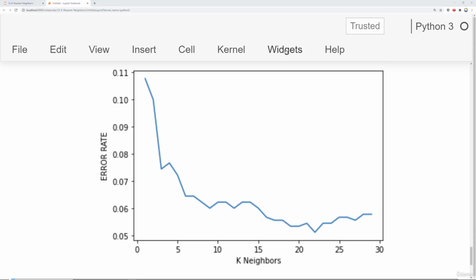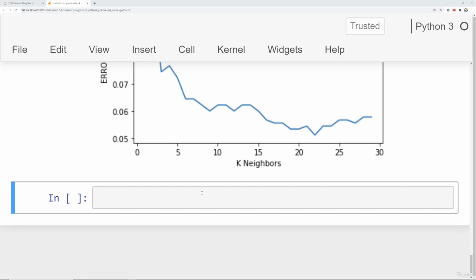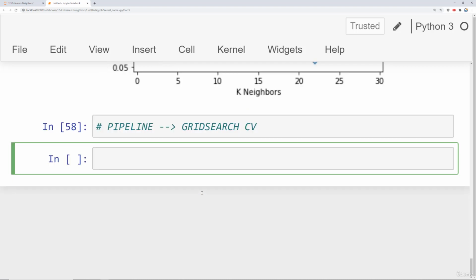What we're going to do is set up a pipeline. That way, I can have my scaler and my k-nearest neighbors already set up so I can feed them the raw unscaled data, that is X_train, X_test. I'm still going to do a split, but the scaler is going to be inside the pipeline. So how do we actually set up our pipeline? Let's explore this. Right now, we're going to set up our pipeline to later go into a grid search using cross-validation. So let's check this out.